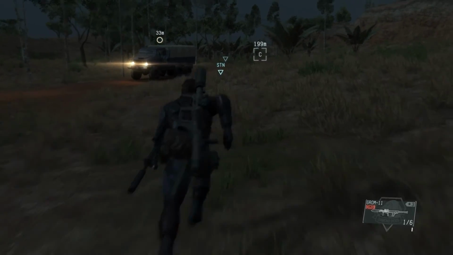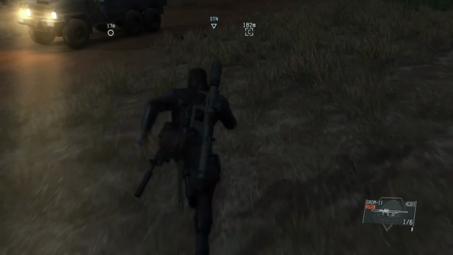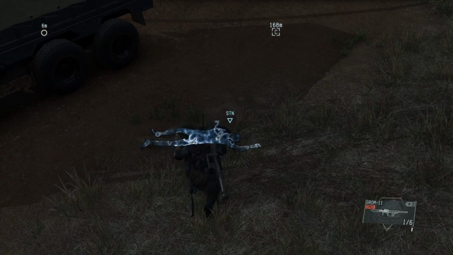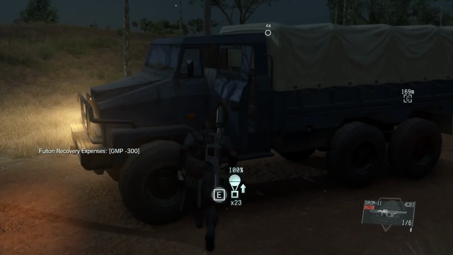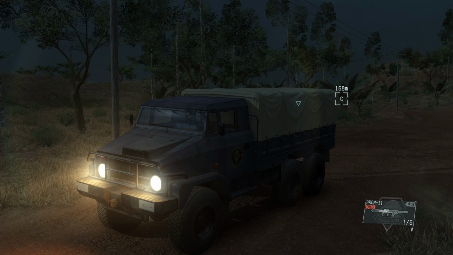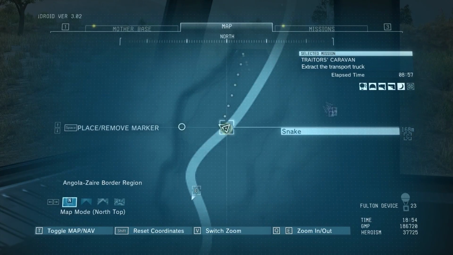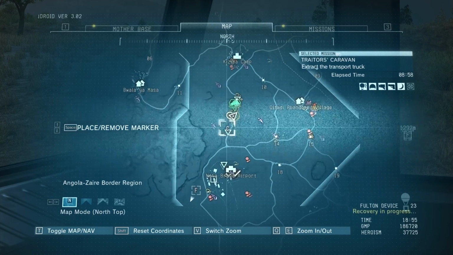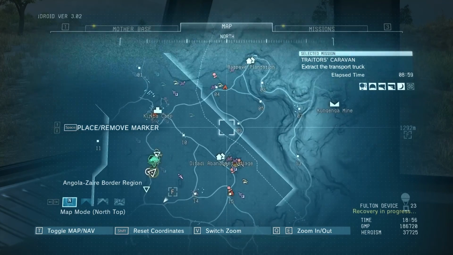So that's how you take out the skulls, easy mode. Let's distract this dude real quick. Mission objective. And here we will drive out of the hot zone. The target truck. Drive it out of the hot zone. Let's go over here so we don't have to drive through. Marker removed. Any outposts? Oh, never mind.